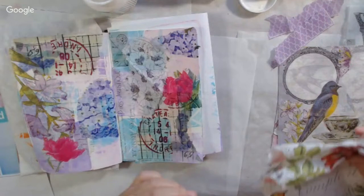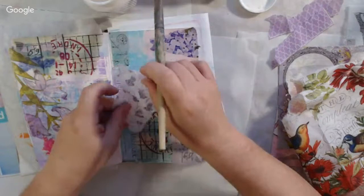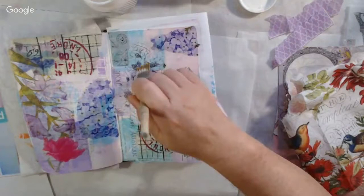Dreamy. Thank you, Judy. Who knows what's going to happen? Right now, it's just collage and paint, but things are going to happen to it, I'm sure.